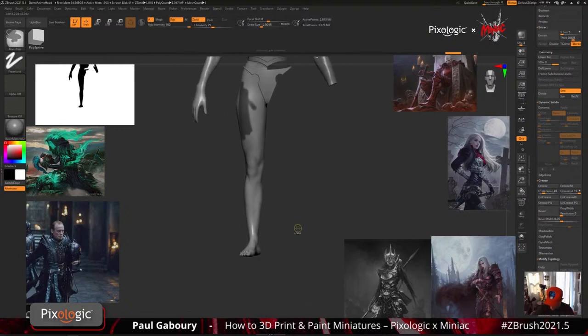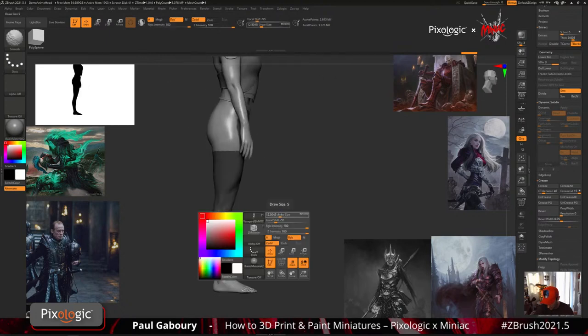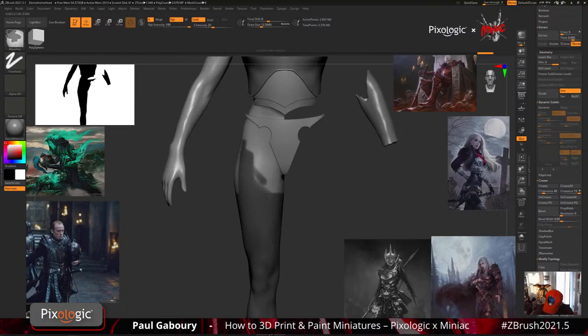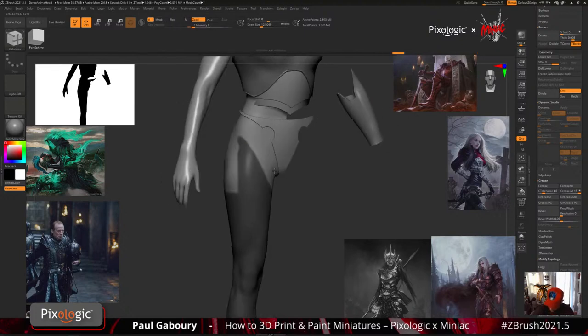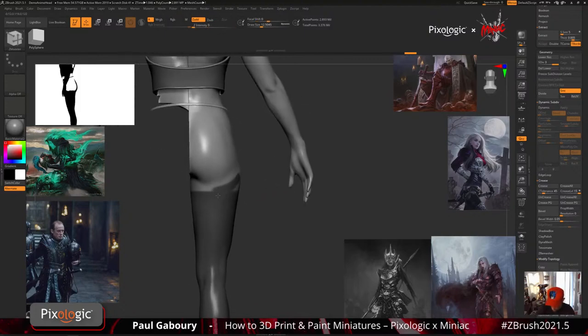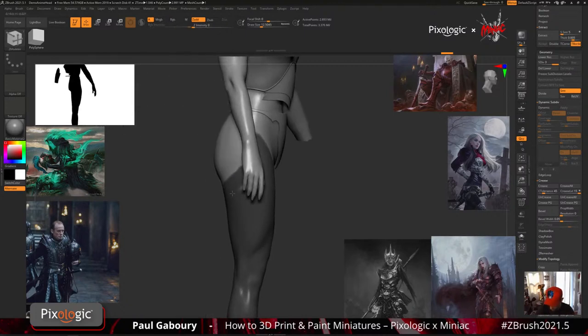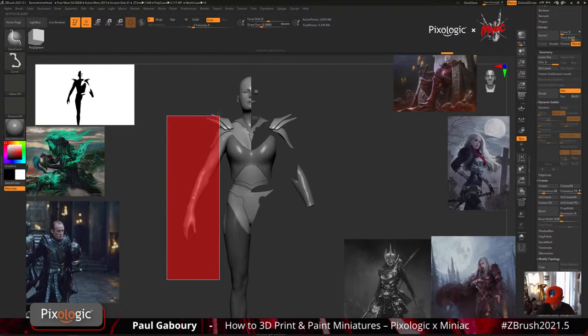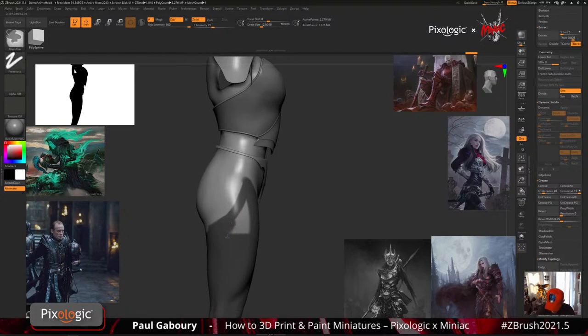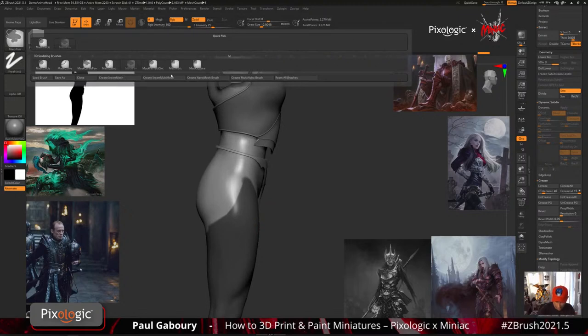So I wanted something to come all the way down her leg, all the way up her leg. Something like that. And then I want it to come up like here. And then I want it to come around. So let's go here and come up through here. I don't need her arm. It's in the way right now. So come like this and then do this. Kind of a thing.